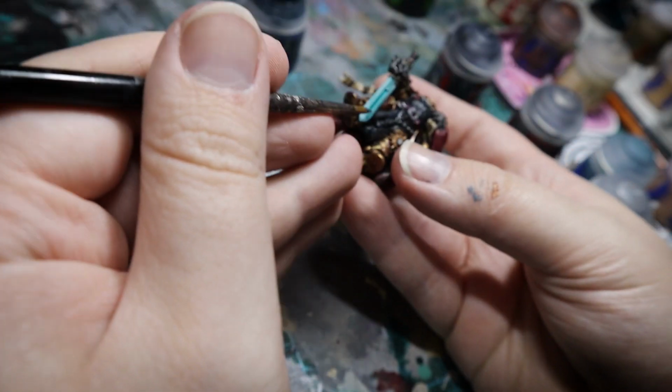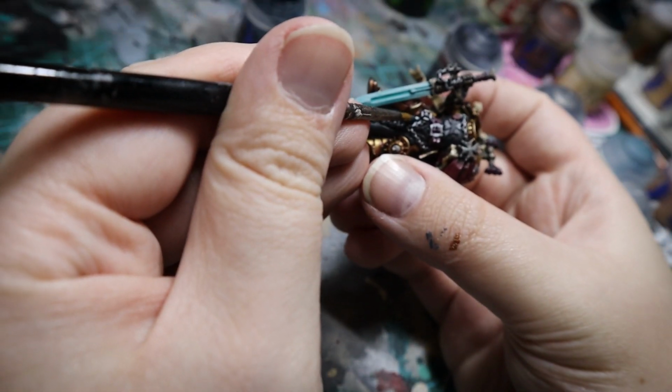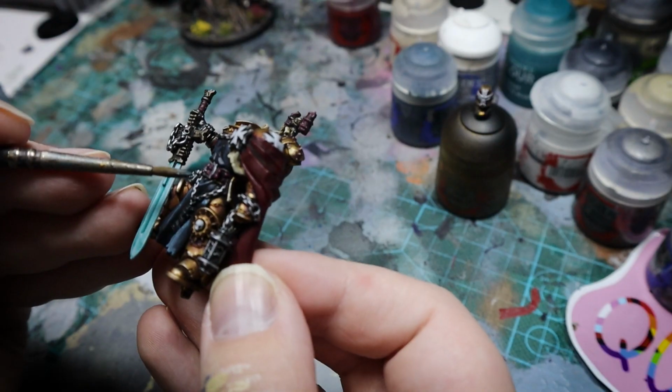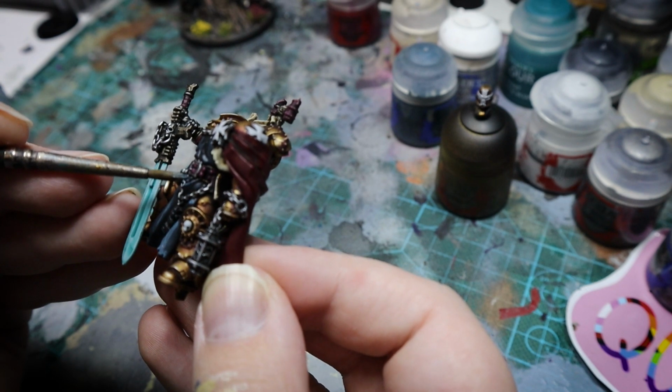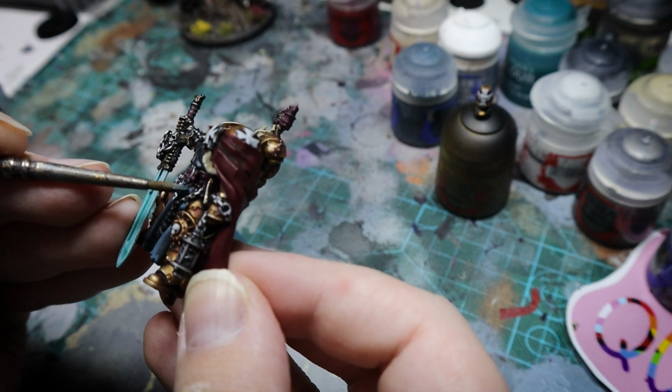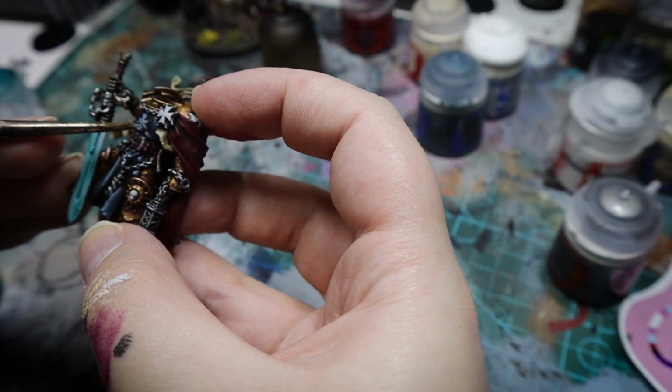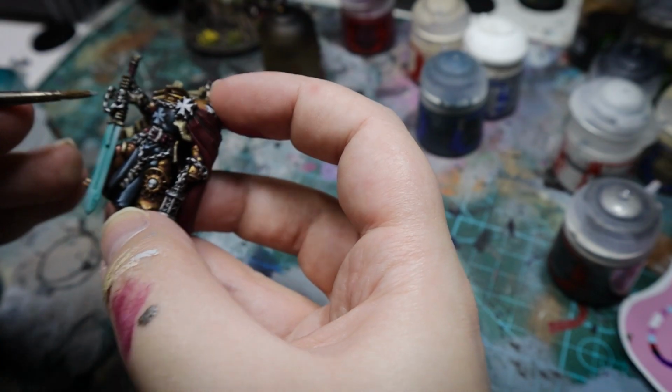I didn't wash or shade the tabard at this point. I decided to do the highlights first instead. I started with Dark Reaper, thinning the paint and building up in a few layers, each one a bit more central to the high points of the tabard. The second highlight is Thunderhawk Blue, and then a final highlight of Fenris Blue.